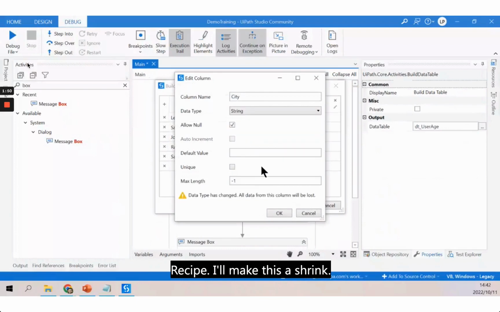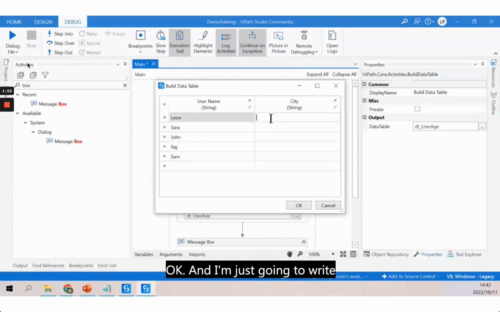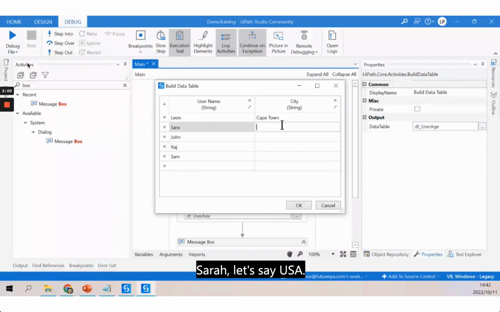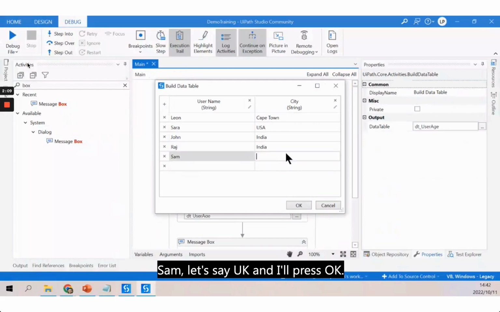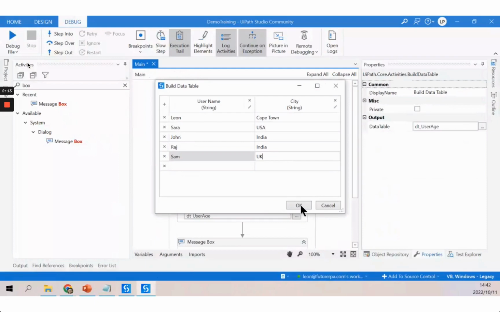I'll make this a string. Okay, and I'm just going to write some random cities. Cape Town, Sarah, let's say USA, John, let's say India, Raj, let's say India, Sam, let's say UK, and I'll press OK.